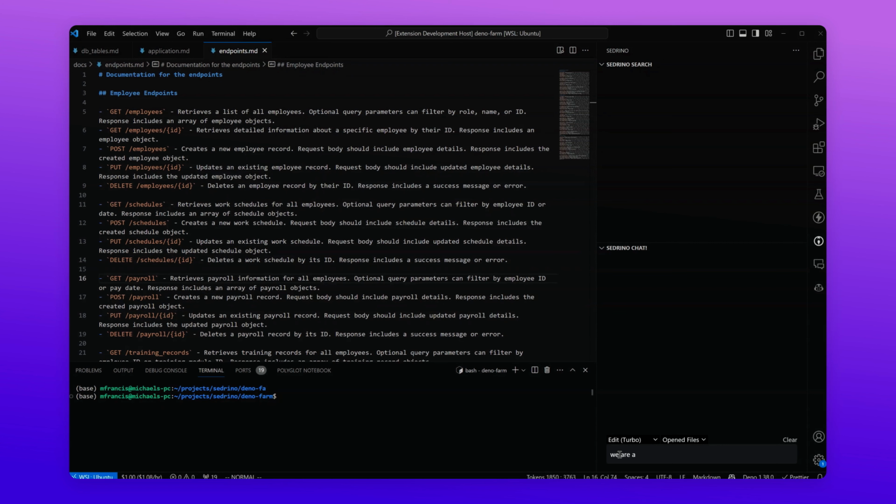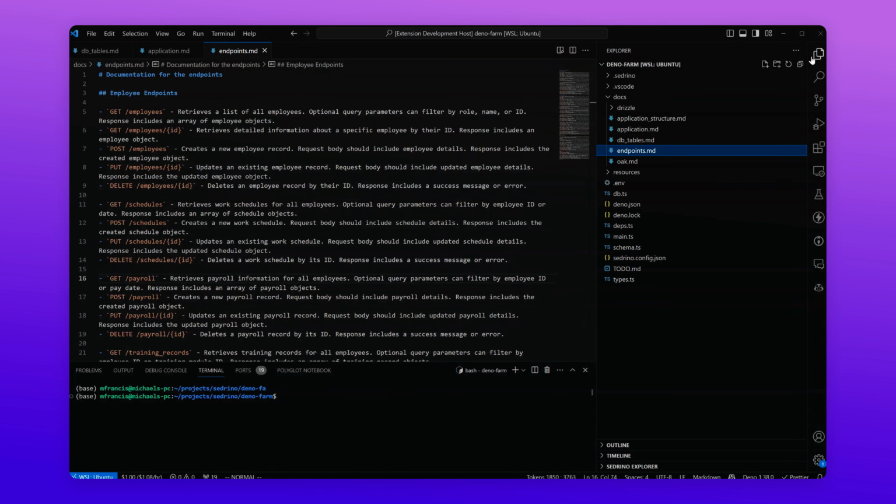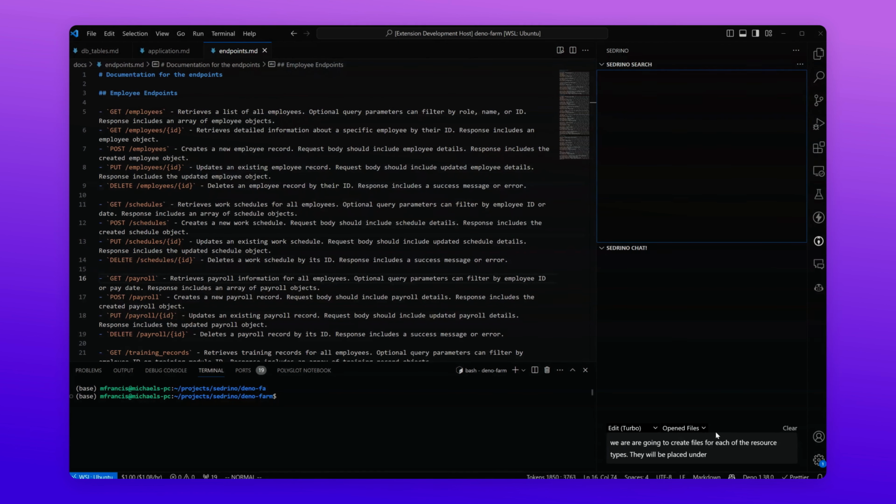We are going to create files for each of the resource types. They will be placed under, let's see here, I think I put them under routes. Is that what I called resources? Okay. Under the /resources directory.